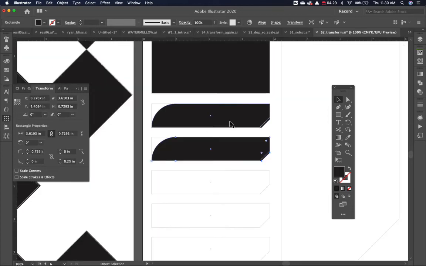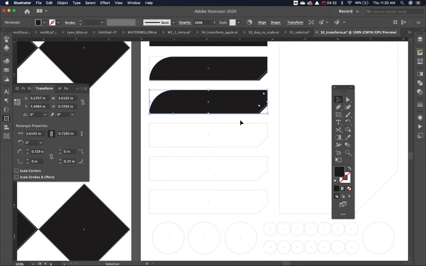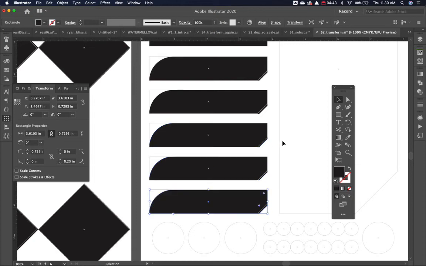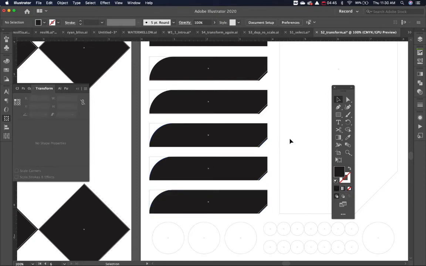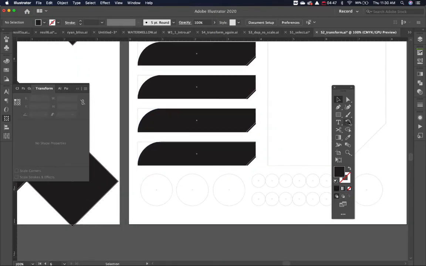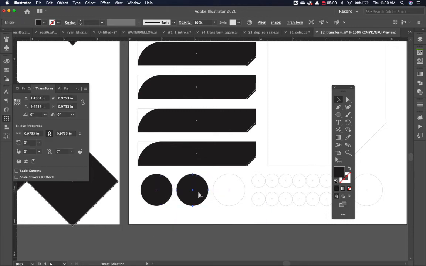Now a little shortcut that's great. If I want to replicate the movement, now we'll get into this a little bit deeper. But you can see I move this down, and these are all evenly spaced. I can do Command D, Command D, Command D, and it'll duplicate it. It's such a great tool. So let's go and make our circles or our ellipses here. I can also draw from the center by holding Option and Shift to make that circle. Drag that over, Command D.